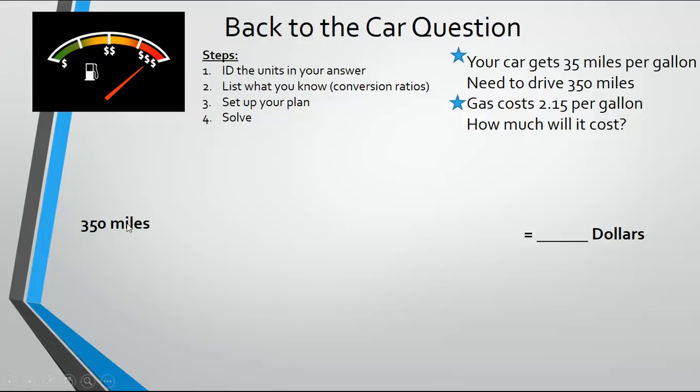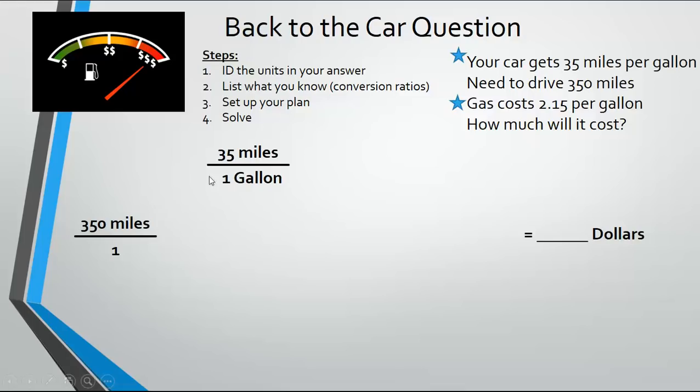Now we're just going to start working our way through. I need to get from miles to dollars. First thing I need to do is turn this into a fraction. And remember, we just put that over 1 to make it a fraction, and it's still the same value. And then I've got to change this miles part out. So the ratio that I'm given is 35 miles per gallon. When I write that in a fraction, it looks like this right here, 35 miles over a gallon. And maybe you see the problem. If I multiply this ratio to my starting figure, 350 miles over 1, the miles will be on the top for both. And then they won't cancel out in the end.